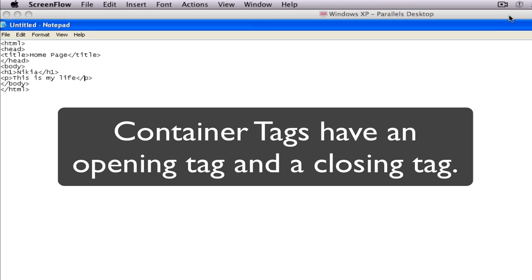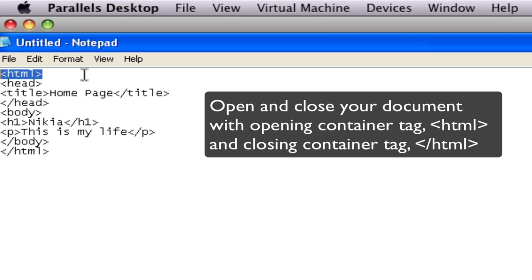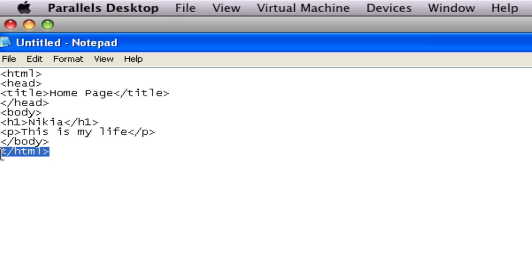So for example, in this HTML document, the first thing you're going to start your document with is the HTML tag. The last thing you're going to end your document with is the HTML closing tag. And this is what a closing tag looks like, with this slash here, and the container tag is in a pair of angle brackets.